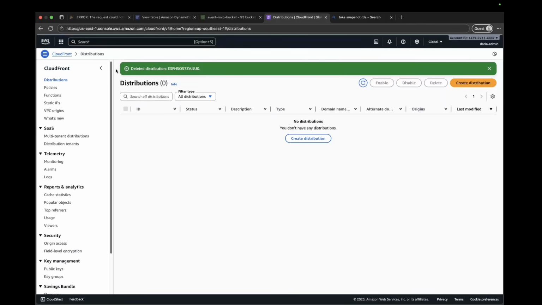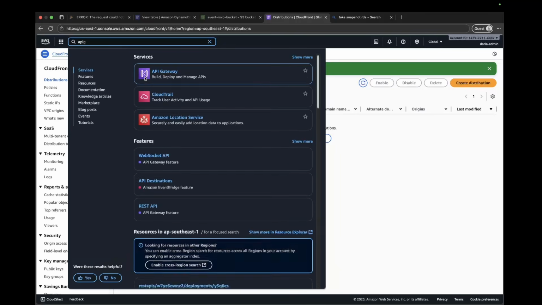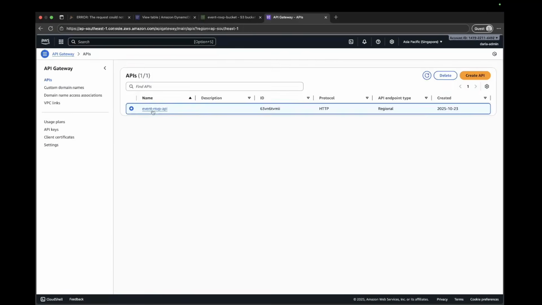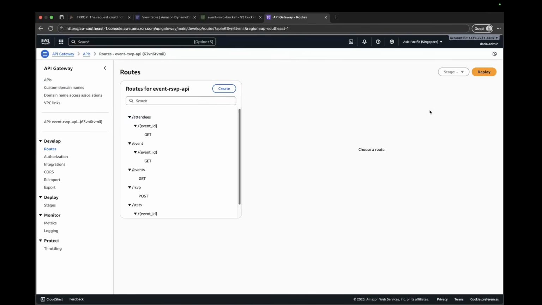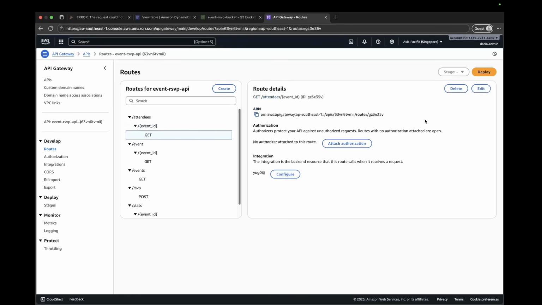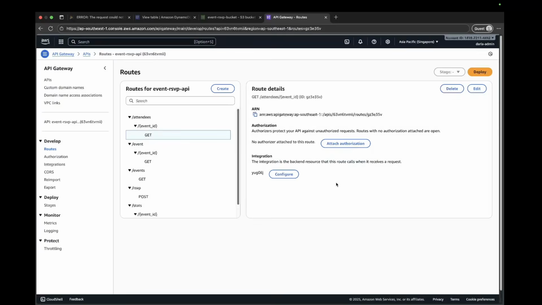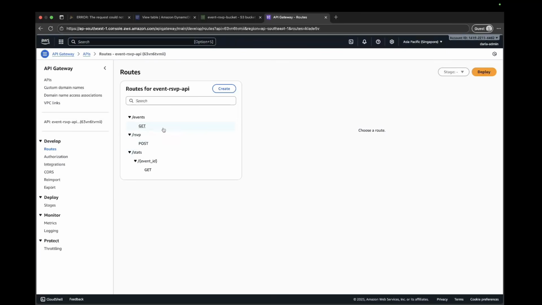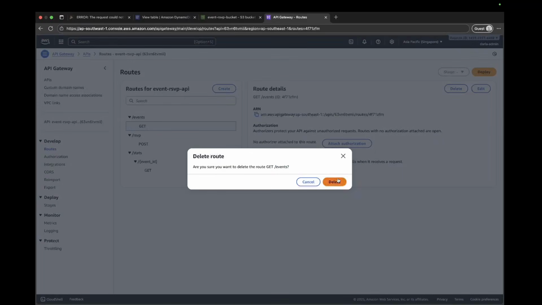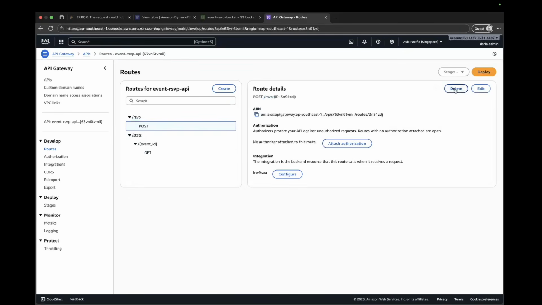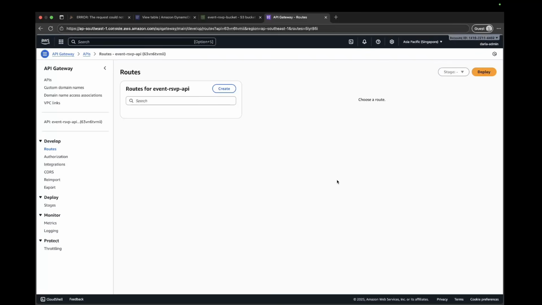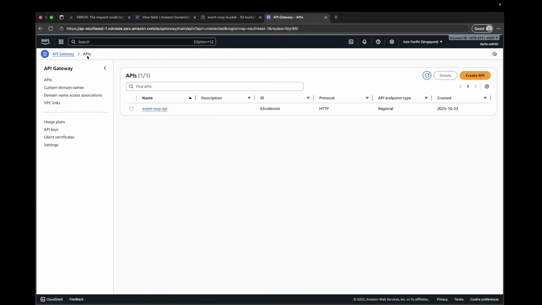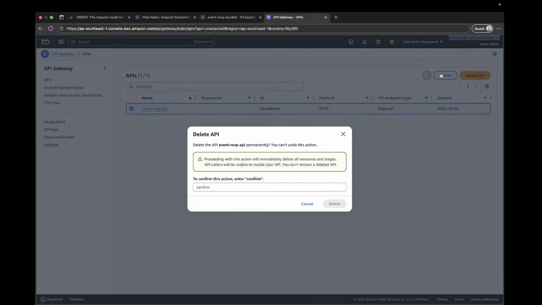Next is the API Gateway. So let's delete all the routes. Clean it up. Let's delete it.